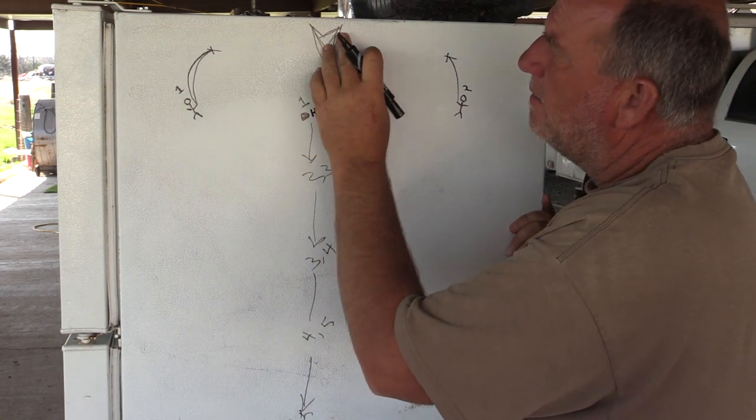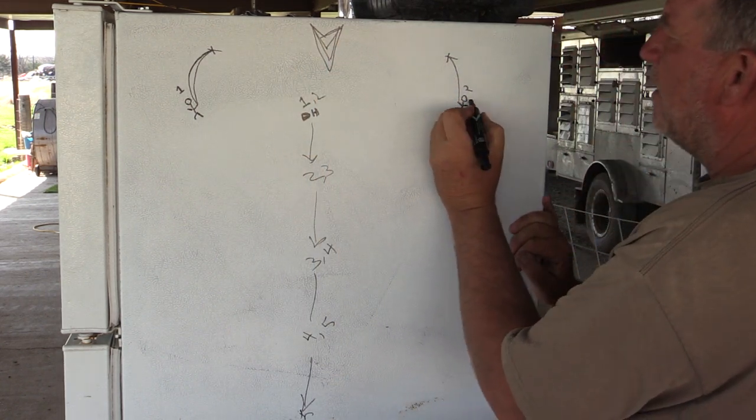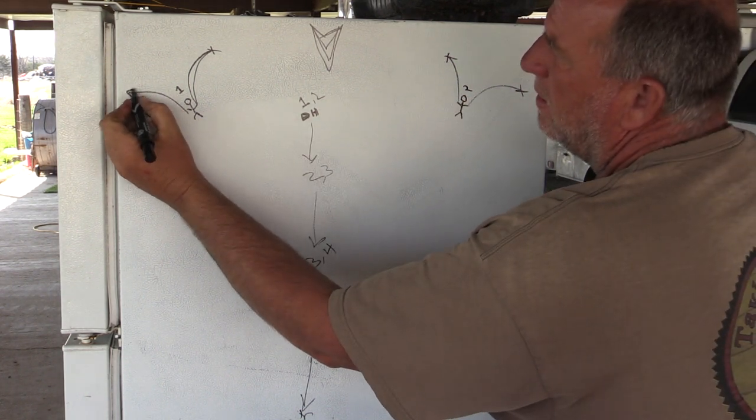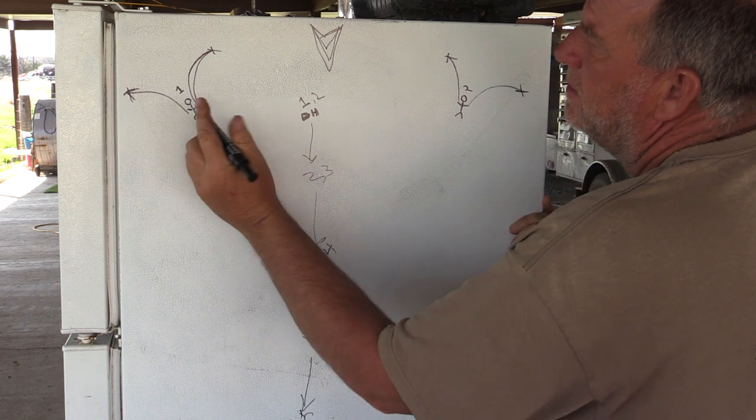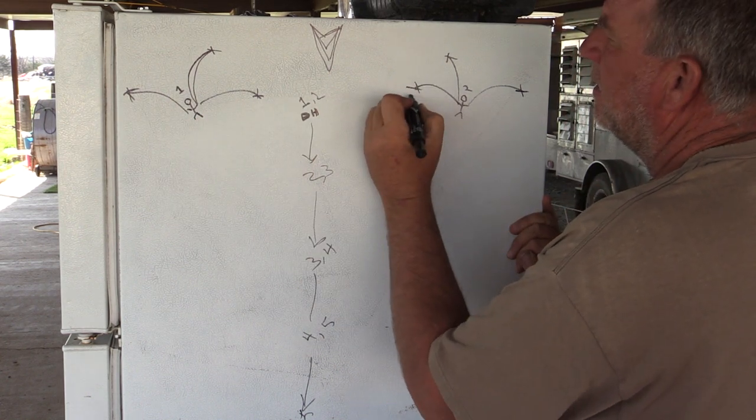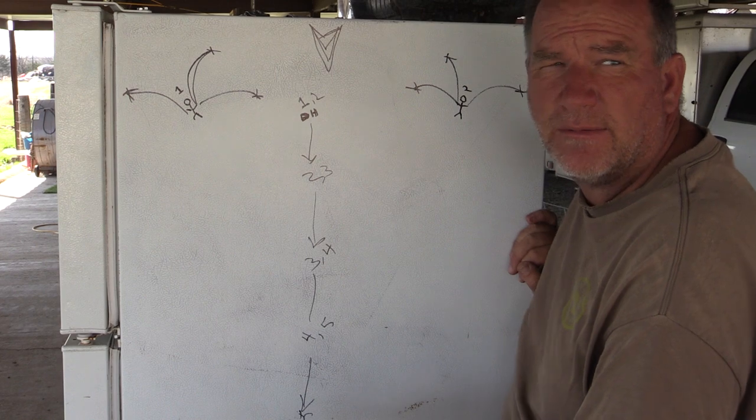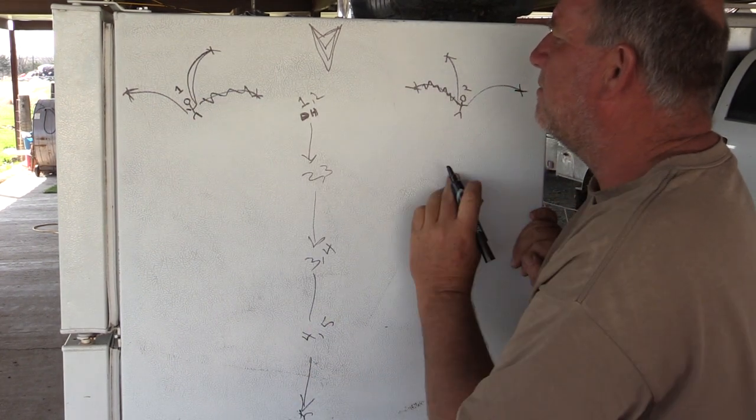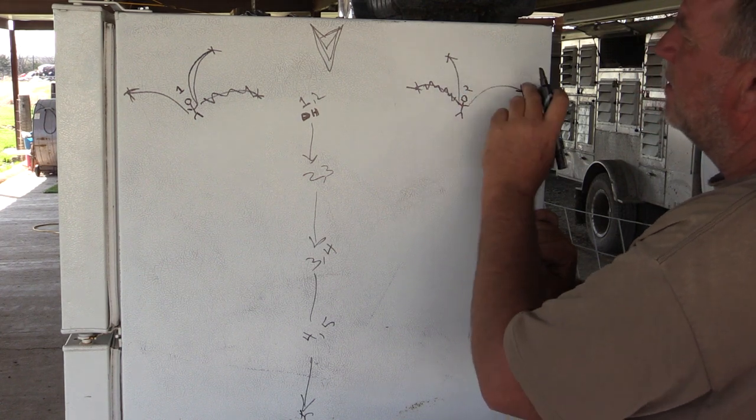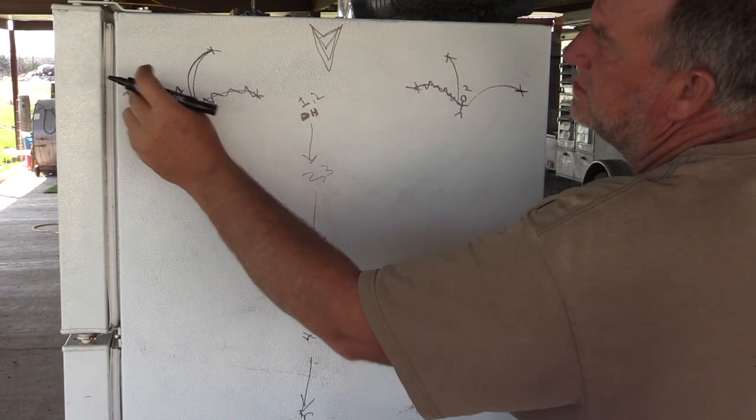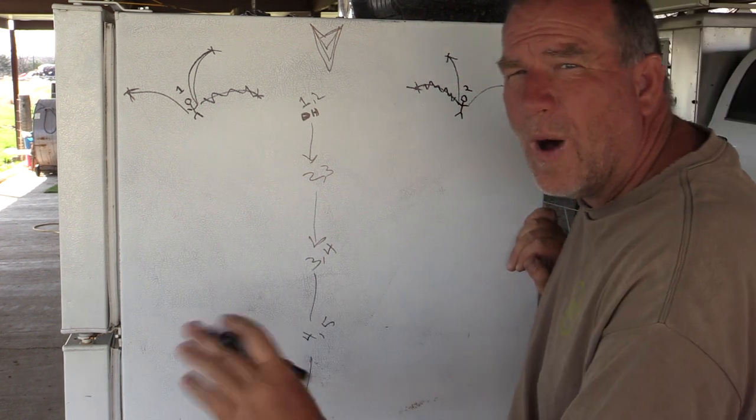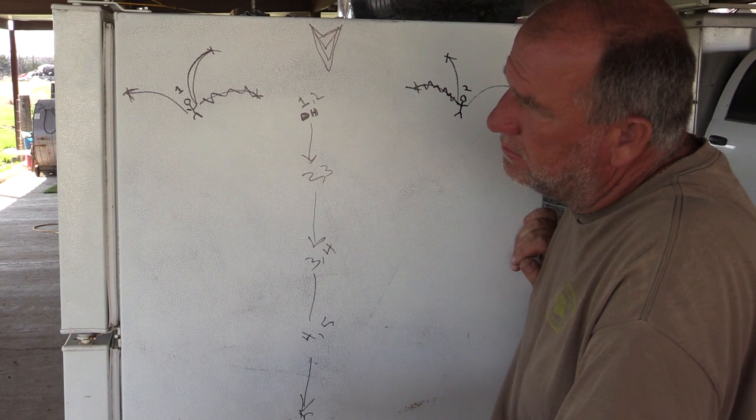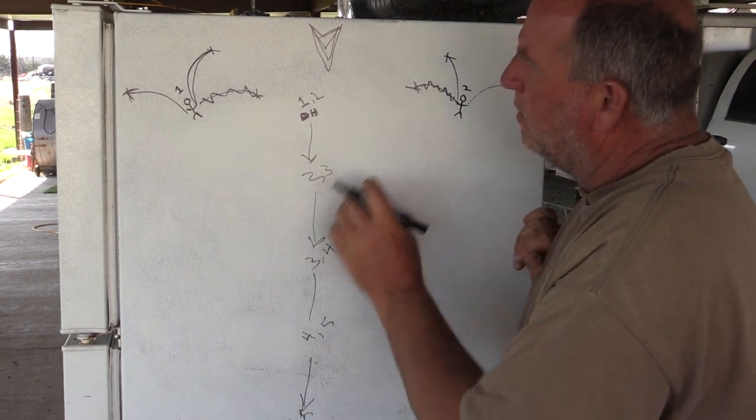Now, as you back up, you may have to adjust your throws. I would probably throw here and here, versus here and here. That's just trying to set yourself up for failure. I wouldn't throw these marks once I started backing up. I would move them here to here to there. And I would start making the marks wider, further apart so that the dog has to remember the bird or whatever.